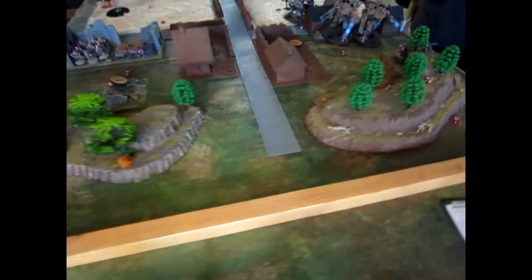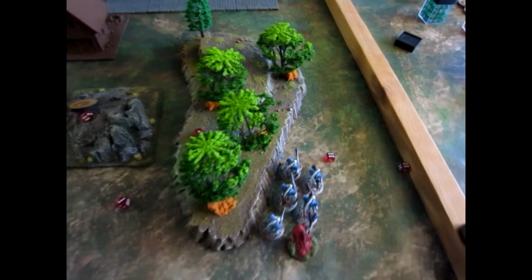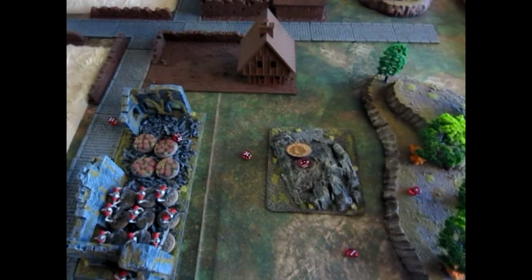Jason, tell us about your list. All right, so what we got over here is my sneaky group of guys that have the Cryptek that has the cloak. They're going to be bouncing around someplace.